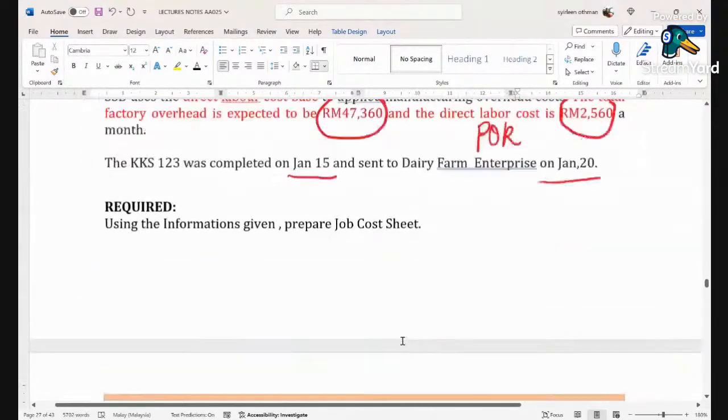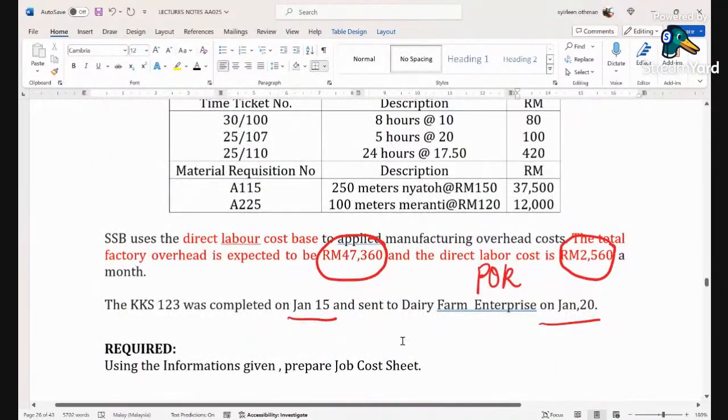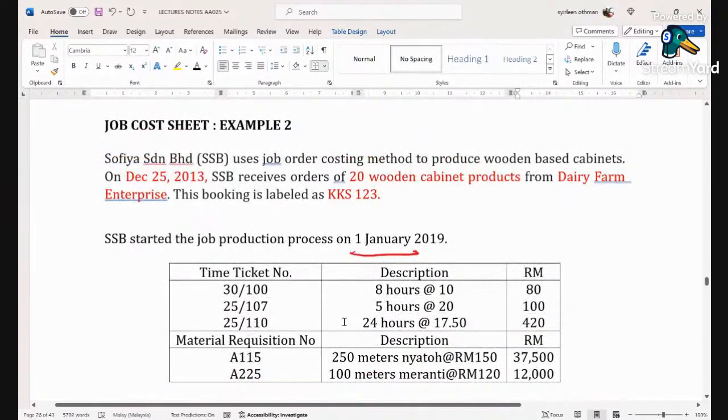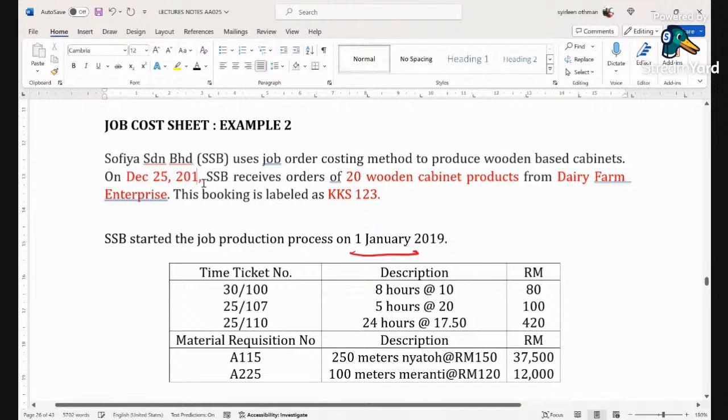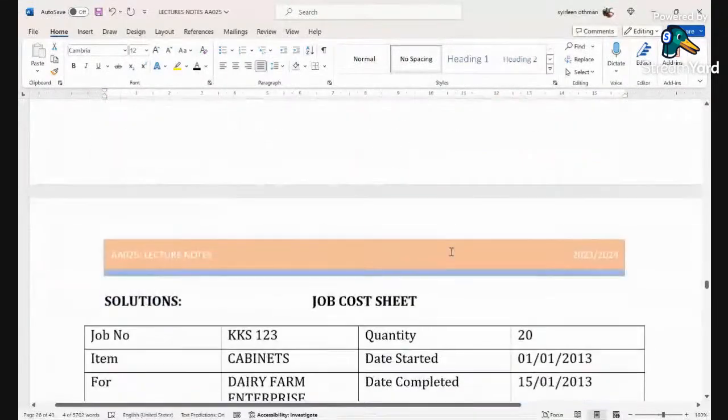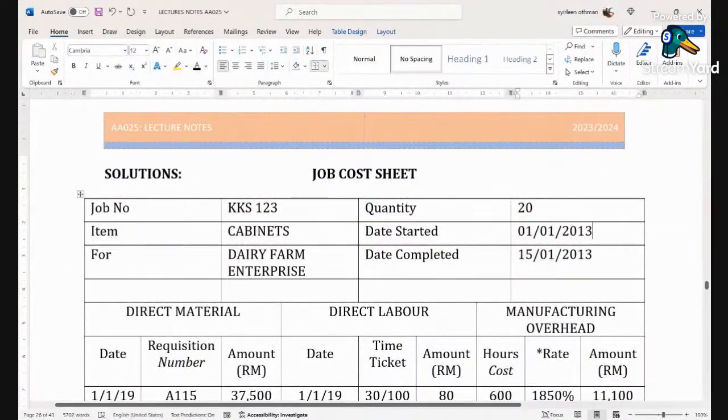Soalan tadi 2013 kan? 2013 ke apa? Alamak, typo, teruk betul. Okay, yang ni betul kan? So ni 2019 lah ya, sebab kita ikut je bawah ni. Ya, biasalah tu copy paste dan salah. Okay, madam lah tu. Alright, so yang ni pun 2019 lah. Lama betul guna contoh 2013 punya.